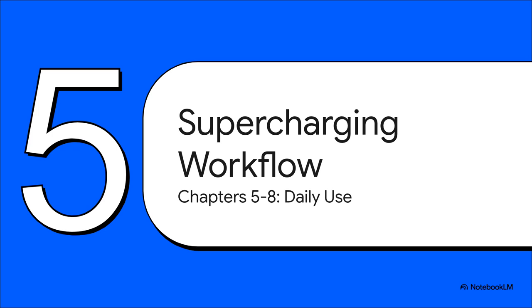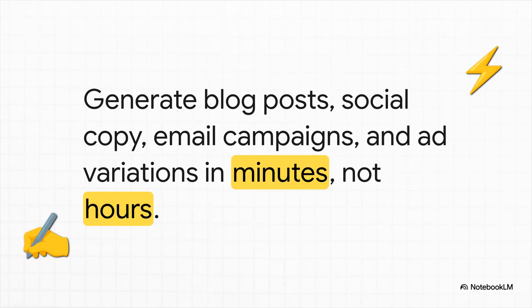Chapters 5 through 8 are the playbook for applying AI in the real world. First up, chapter 5. This is all about content. It shows you how you can use AI to just accelerate production like crazy, generating blog posts, social media copy, ad variations, all while making sure it still sounds like you, staying true to your unique brand voice.